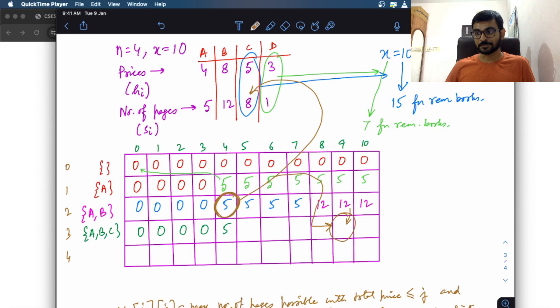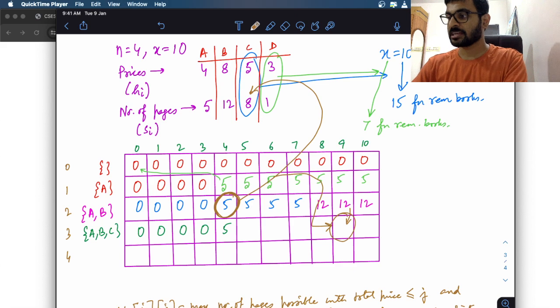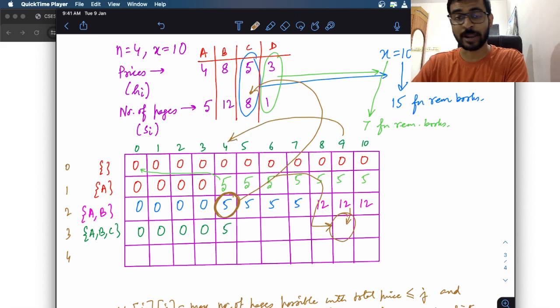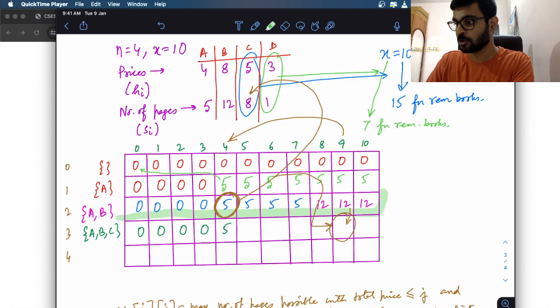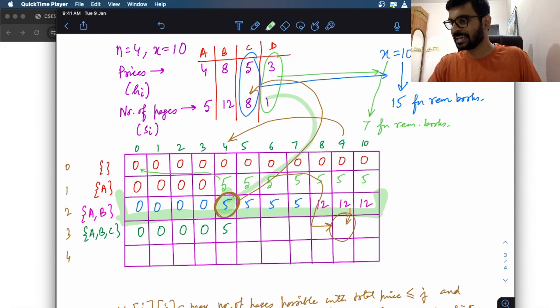So if you take this book, then basically you will have 8 pages and 5 prices gone. So you'll go back by 5 prices and you will say that 9 minus 5 gives me 4. So with price 4, what is the best that is possible? That we will read from the previous row. I've taken some part for my own item, then leaving that, what best is possible for the previous items. So with 4, you basically see 5 is the best thing. So 5 plus this 8 gives us 13.